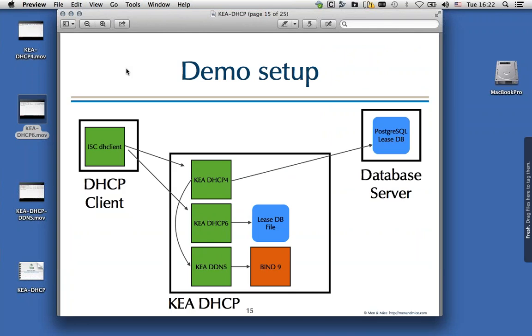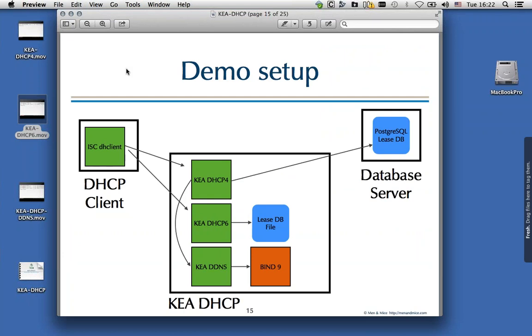And now I'm adding a dynamic DNS configuration to the game. There's an extra process called Kea DHCP DDNS that is there to update dynamic DNS zones with either A records and quad A records for forward zones, or pointer records for the reverse zones, for every lease that is given out.